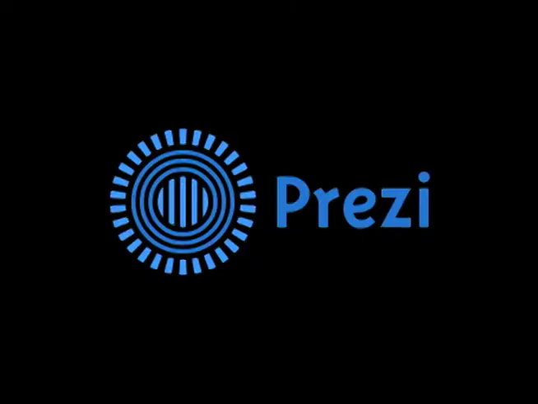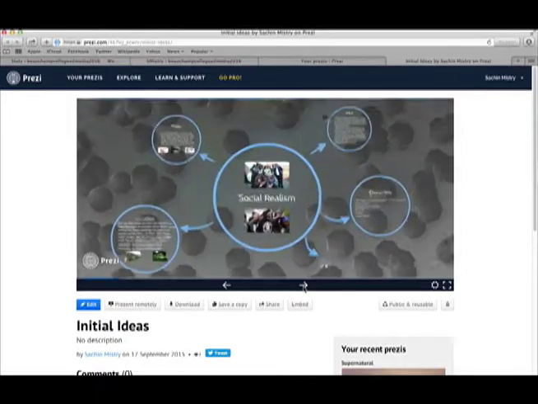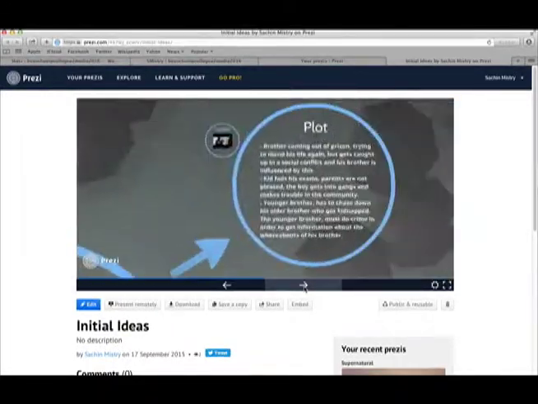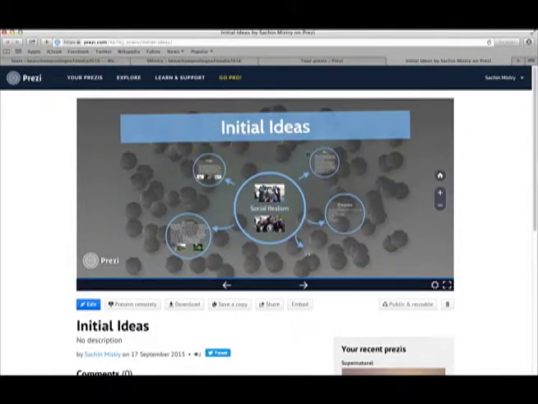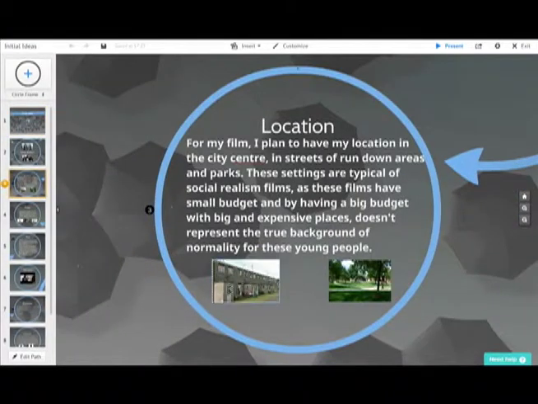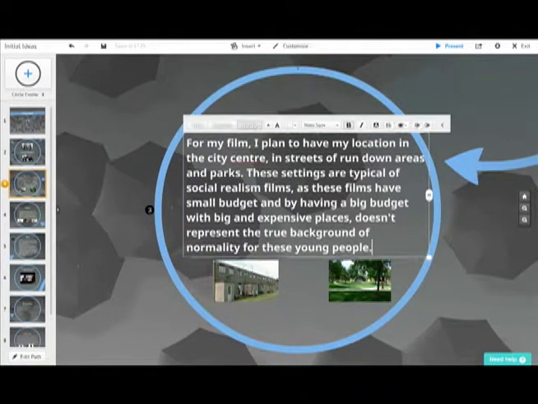Prezi, on the other hand, is different to WordPress, as this software allows me to develop and create professional presentations. I use this software for my planning, when making my journal conversions and initial ideas, and also during the evaluation stages. Again, like WordPress, this presentation is easy to edit and is also saved on the cloud. This benefits me hugely as I can access the presentations either at home or school.